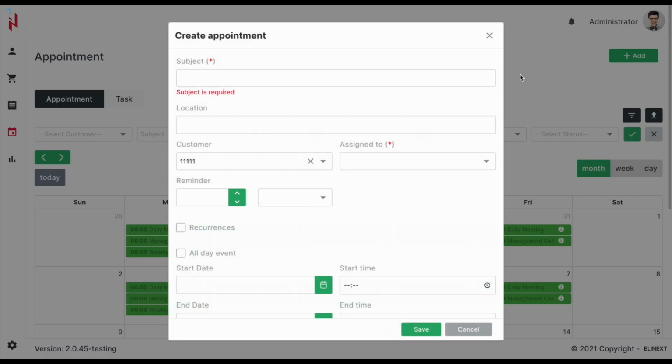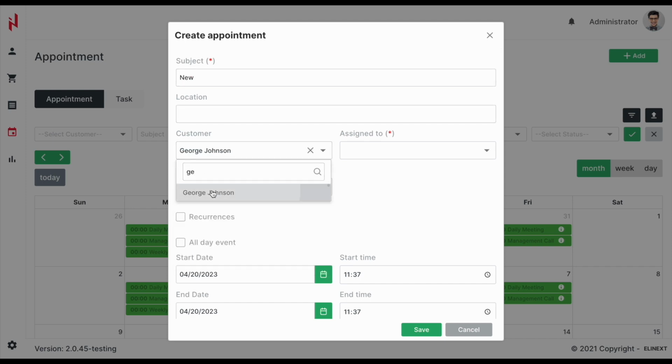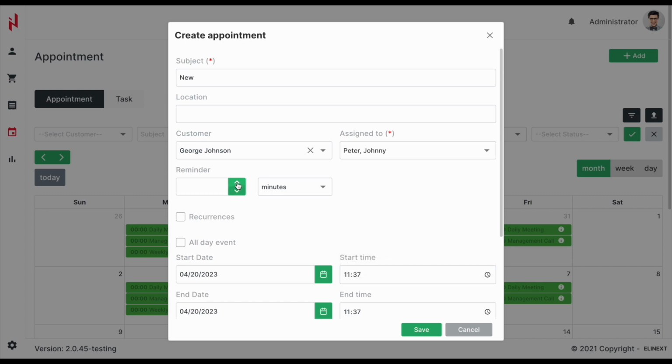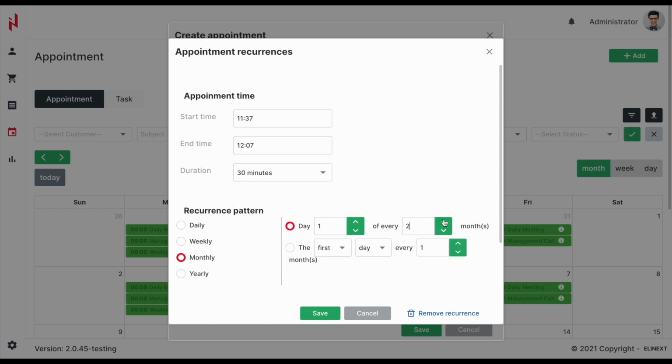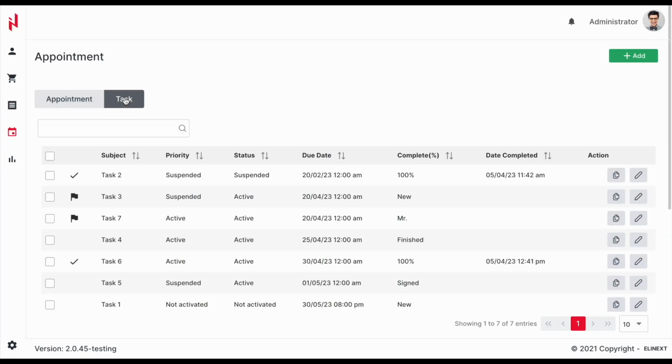All right, now in the calendar module, I can view and manage my events. For example, I may want to add a new appointment with one of my clients, probably invite my colleagues to take part as well, set a reminder, or probably make this meeting a regular one by simply specifying its recurrence pattern here. If I click this tab, I can also view and manage my tasks, say copy tasks, or mark them as completed, or simply delete.